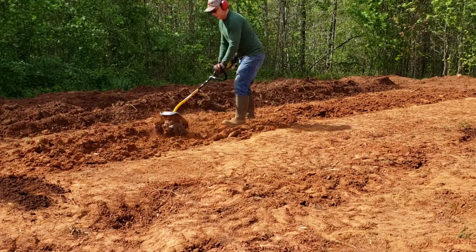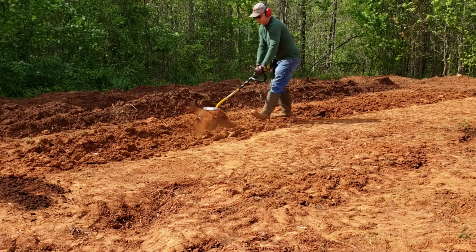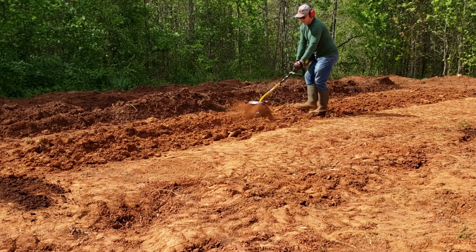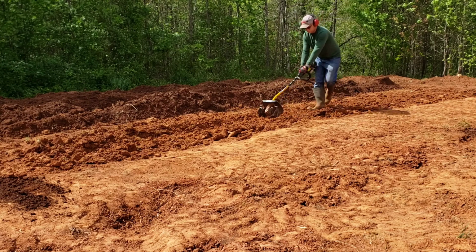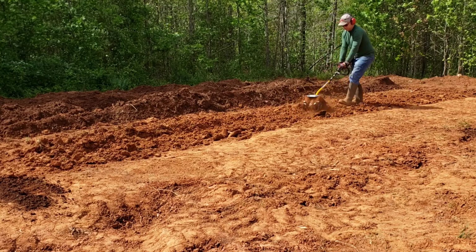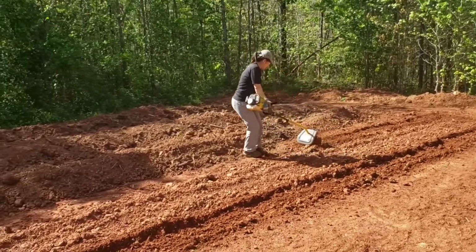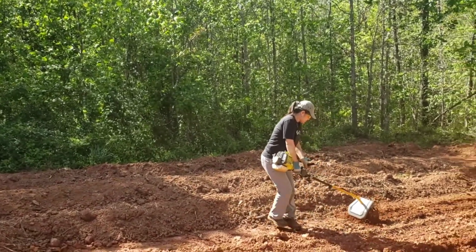So here I have my handy dandy Ryobi tool with the expanded system, and I have the tiller attachment. It's perfect for these small jobs. This is not something you'd use on a large area, but it's a great little attachment for doing rows and when we each year have to till stuff under. It's relatively light, so my wife was able to use it. She had to drag on it, but she didn't do too bad. It didn't kill her.